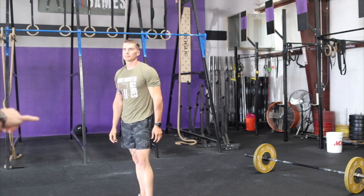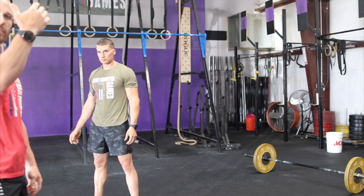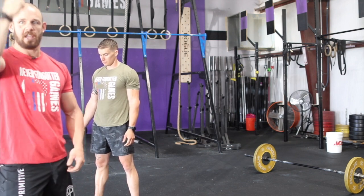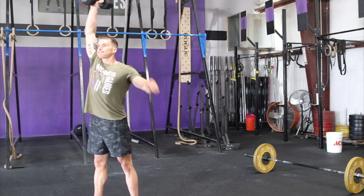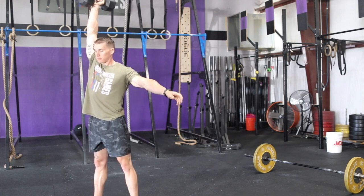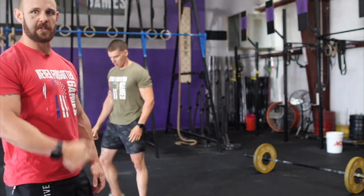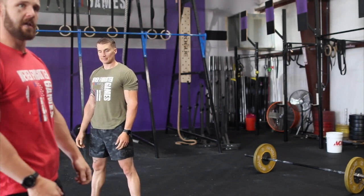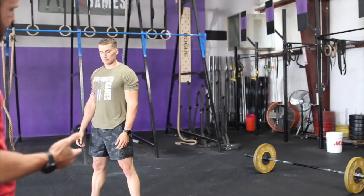Okay. So the proper way, we'll circle back to the way that this should look like, once that dumbbell gets below the bridge of the forehead, once that dumbbell gets into this position, now we can go ahead and make that exchange. Go ahead and show them what that looks like, Ben. So good, safe exchange. Now you might not always see it move that clean. So the other option that you'll typically see is where they'll put the dumbbell all the way down on the ground, then they'll switch hands and then go up and do it again. A little bit slower, but fairly efficient and a lot safer, easier to control. Go ahead and show us what that looks like, Ben.